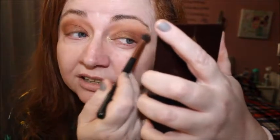The bronze that I've used, what shade was it again? No, not Brick. New York. I should remember that one. New York actually makes it look real smoky. So that's what that looks like. Right, so I really wanted to use this one, but we need to test the burgundy shades out. So yeah, let's go and take this off and we'll come back and do look number 3. And off we go.